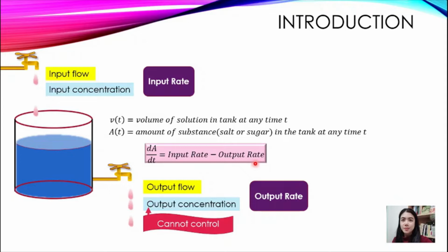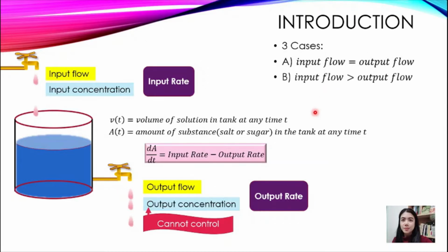And later you will come across three cases. The first case is that you will have the input flow equal to the output flow. The second case will be the input flow greater than the output flow. And the third case will be the input flow less than the output flow.